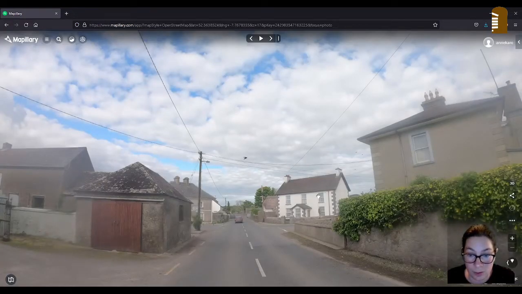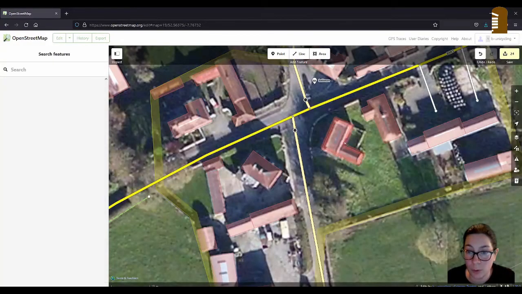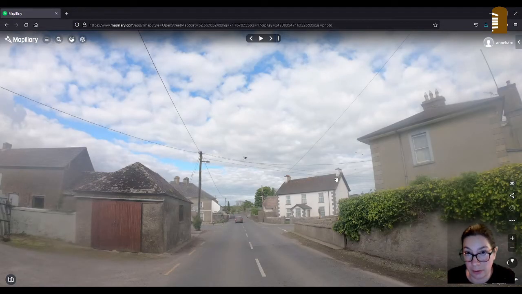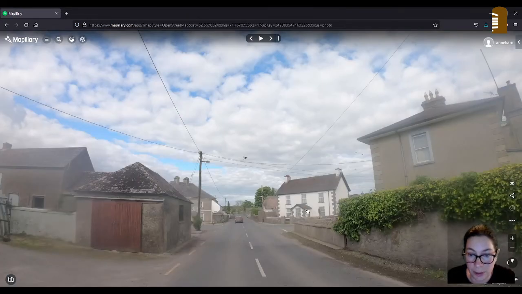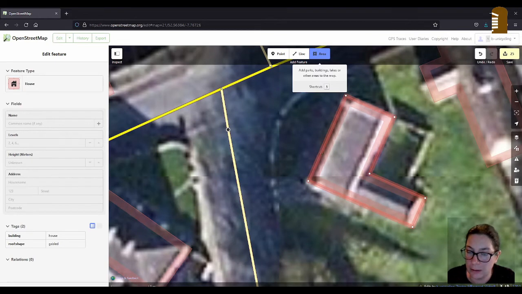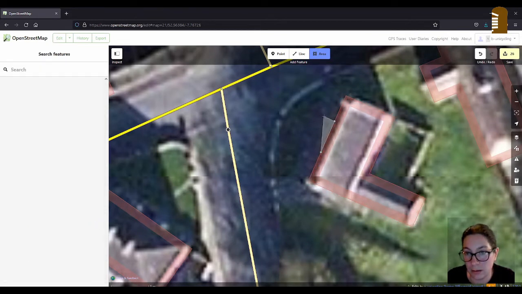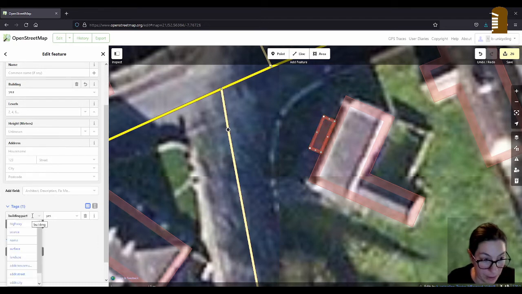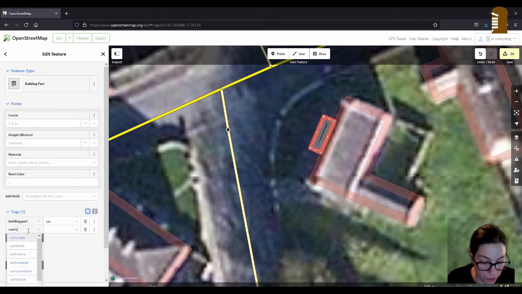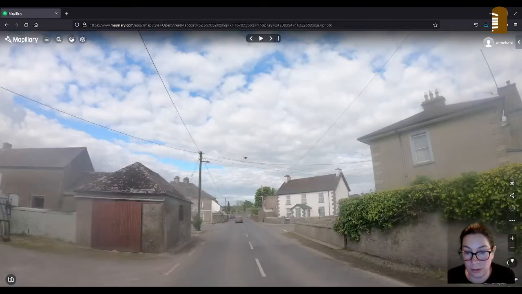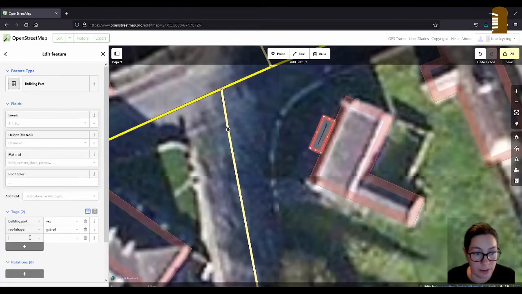The next building I can see, I'll take this white one here on the right hand side, would be this one here, and it has a gabled roof. And it also has this little porch, which I will add. I can't see it in the satellite view. It's a 3-bay building, so I'll just take a third, roughly. So maybe like that. And I'll just add it as a building part and square them both off. It's easier in JOSM. And the roof shape is also gabled, isn't it? Yes. And the building level here is only 1.